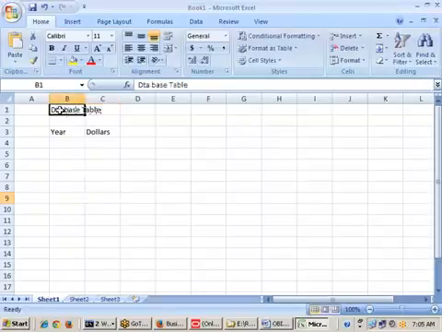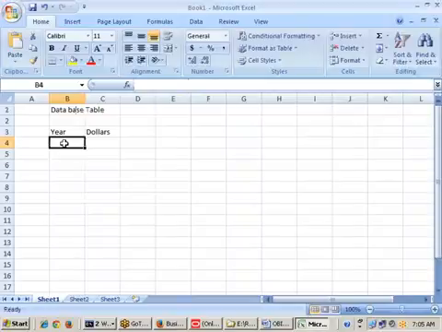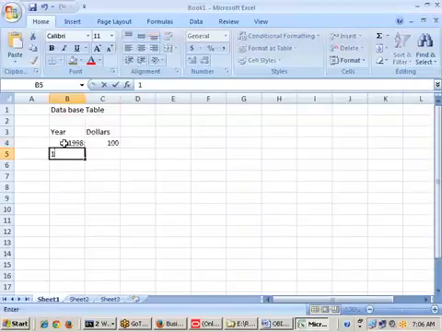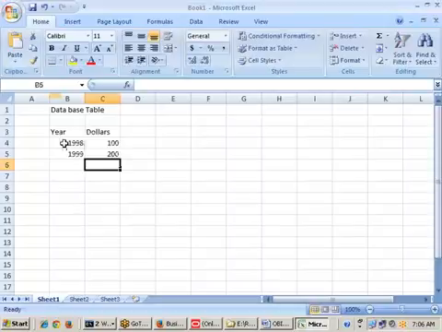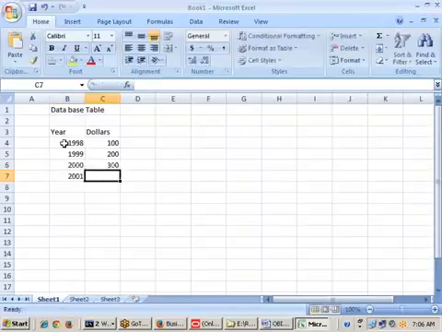In this database table, I have the data: 1998 sales is 100, 1999 sales is 200, 2000 sales is 300, and 2001 sales is 150, like this.